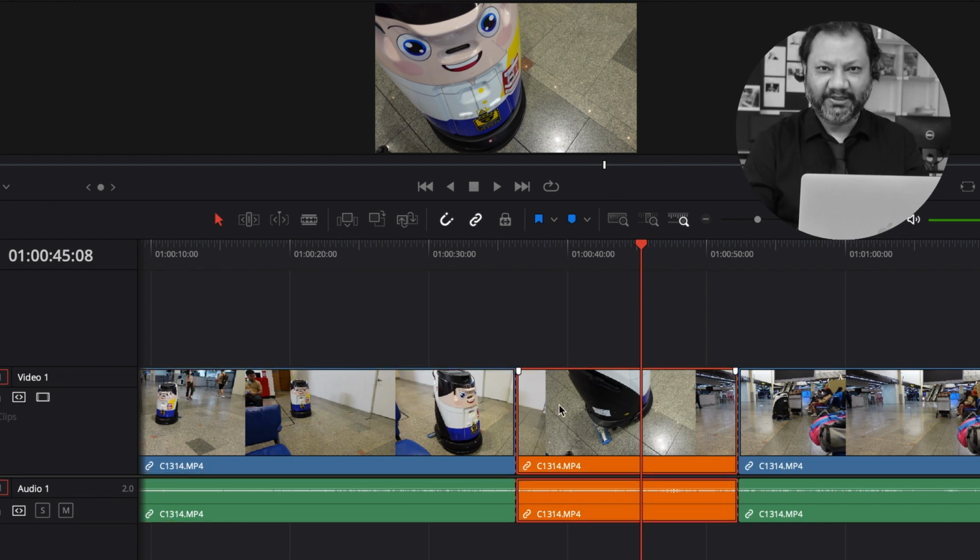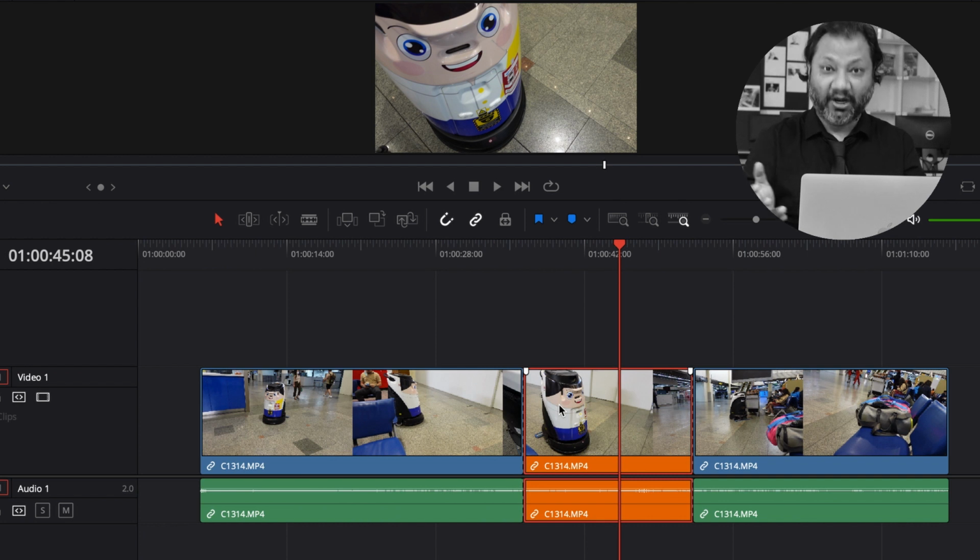When you're working on a small project, it doesn't really matter because it's easy to handle whatever footage you have. However, if you are working on a very long project, or you have so many clips, like 10, 15 clips, and you're trying to find the best parts from each clip, things can get a little bit messy. So when I look at something like this, the orange part tells me that's the clip I want in my final edit. Everything else is just maybe the extra stuff. So that's one way of doing it.